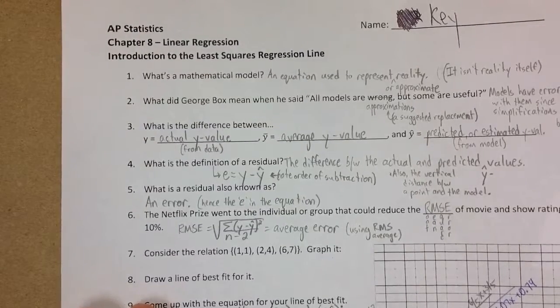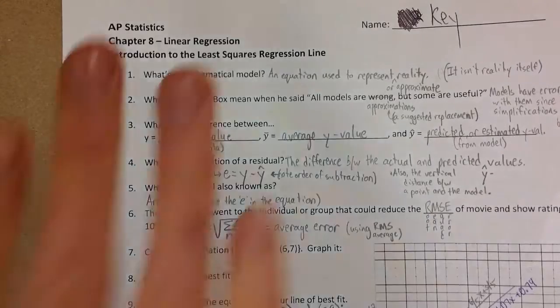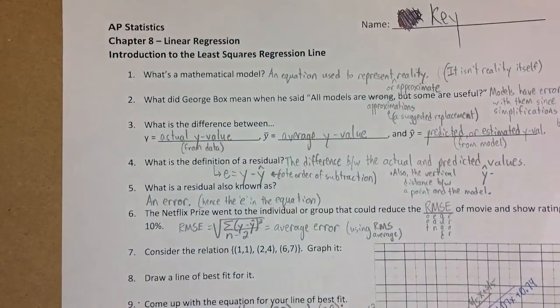Okay, in chapter 8, we're getting into modeling. Not hand modeling, but modeling reality. And you can think of models like a globe. It's a model of the Earth. It's not the Earth itself. And the Earth isn't even a perfect sphere. So if the globe is a perfect sphere, it's not a completely accurate representation.